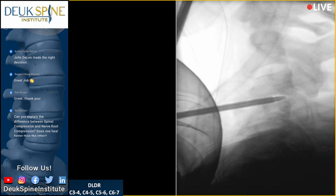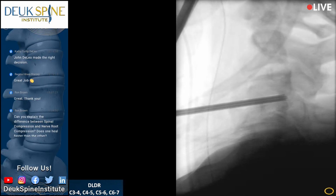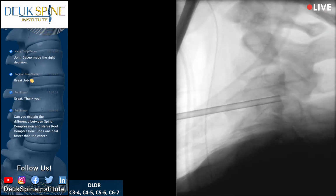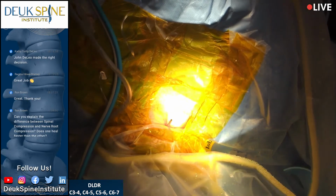The key is the tube has to slide over it. You ready? Shot? Does that help? That's beautiful. That's good? That is beautiful. Done. We're done. Yeah, the more you pull, the easier it is for us. Of course. That's why you do inline traction. All right, that looks really good.